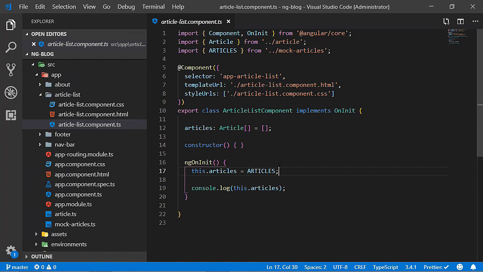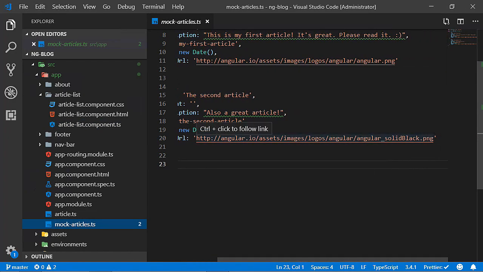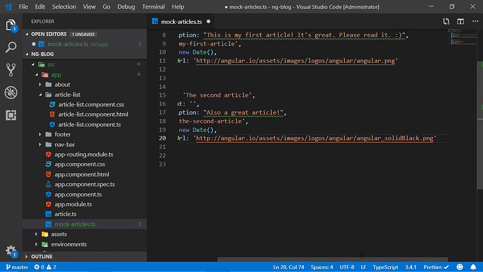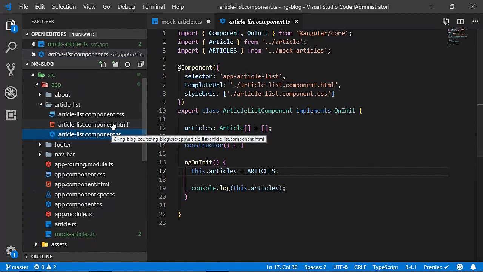But before we do that, one minor thing, I found out what the issue was with the image. Instead of a dash like that, you had to use an underscore for this picture here. Not very important. Maybe you are already using another image of your own, but just to let you know that I have changed the image URL right here. Okay, so now let's get to our new service.